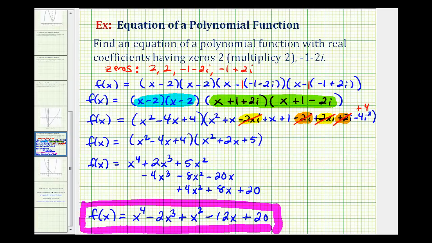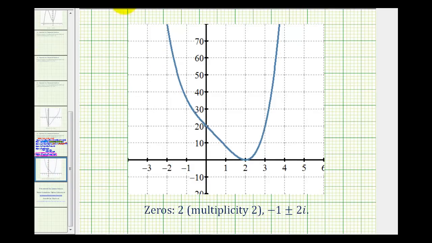We can verify some of this graphically. If we graph this function, because we have a double zero at 2, or a zero of 2 with multiplicity 2, the graph should touch the x-axis at positive 2, not cross through it. So if we graph this function, the graph would look like this. Again, notice how it does have an x-intercept of positive 2, where it touches the x-axis, but doesn't cross it, because the zero has multiplicity 2. And because the other two zeros are complex zeros, graphically, they do not produce x-intercepts. Okay, I hope you found this helpful.